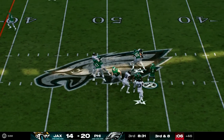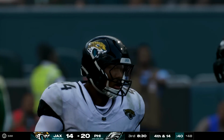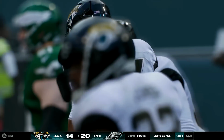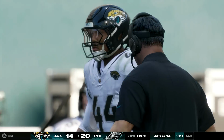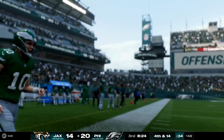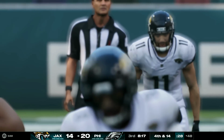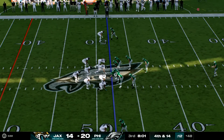On 3rd down, it's Hurts. And they're going to get to him and take him down, taken back to the other side of midfield. Defense came out in a soft zone, and I think it caught the quarterback a little off guard. He was trying to attack them downfield. By the time he was able to get through his progression to his check down, he ran out of time, and that's all the pass rush needed to get into the backfield and bring him down. Here comes the Eagles punt team.